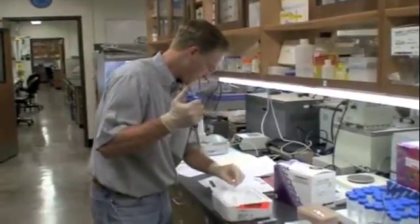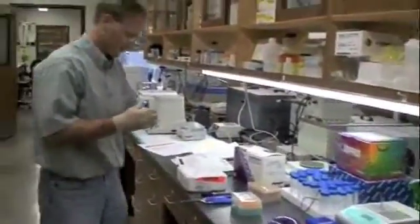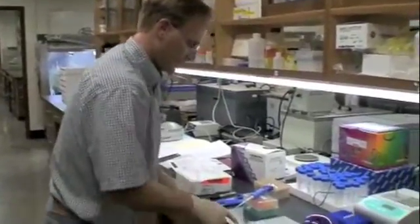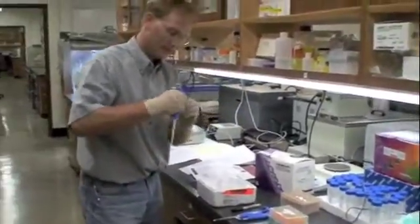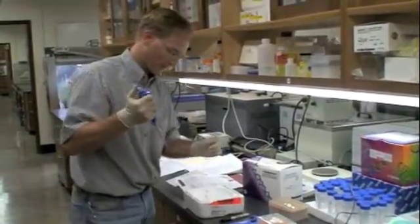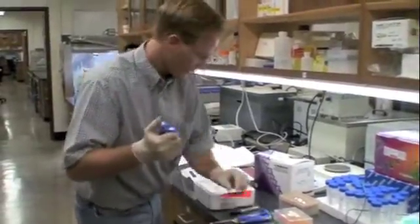Then I add one to five microliters containing my plasmids — I'm going to add three microliters to these. We call these our transformations. The L is the DNA that we did. I'm putting three microliters into the natural color tube. For the control, I'm going to put that into the pink — the salmon color tube. Three microliters.